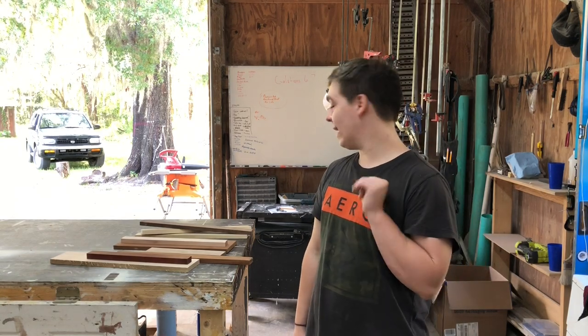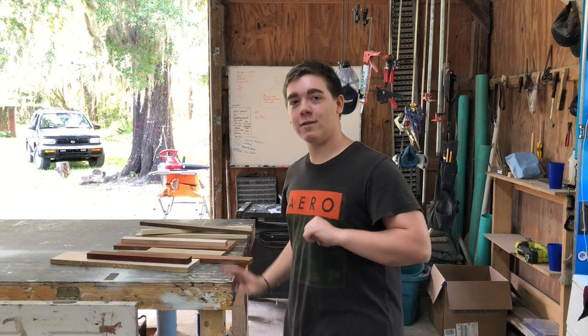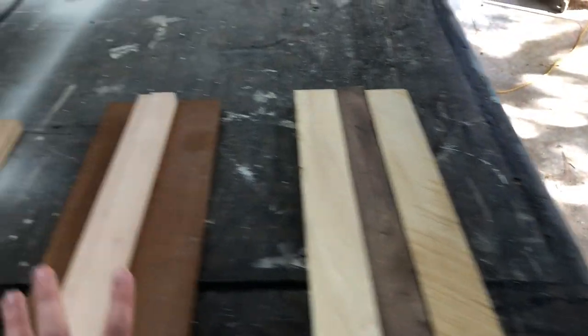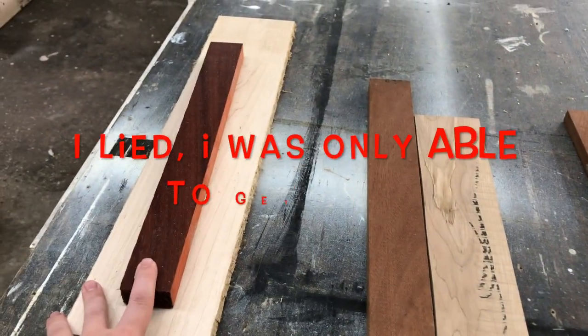Today we're going to be making lots of wine displays out of this pile of scrap wood. Let's check it out. So I got my layout for these wine displays. I'm going to get two out of this set, two out of this set, only one out of this set, and then two out of this set.